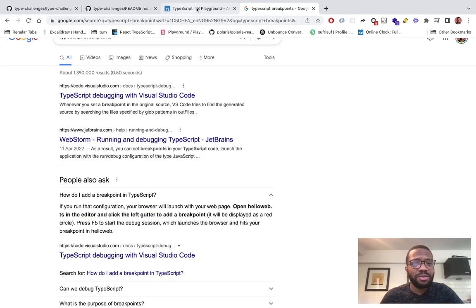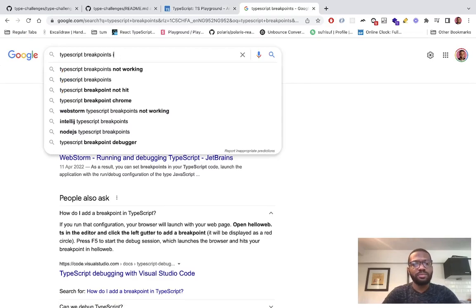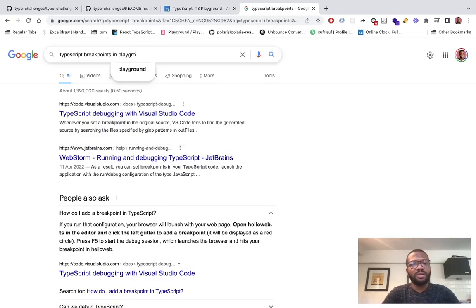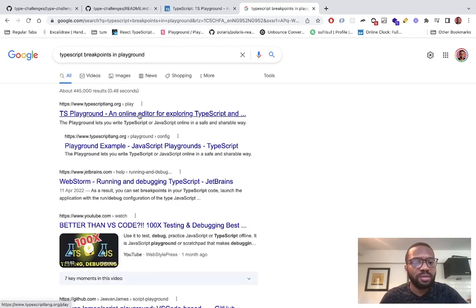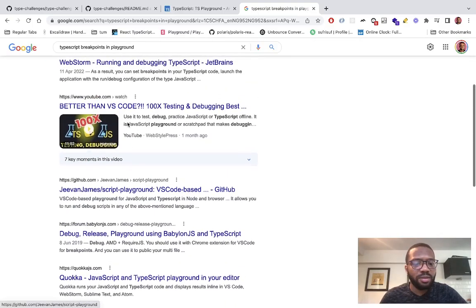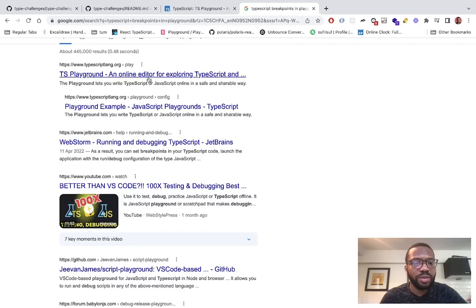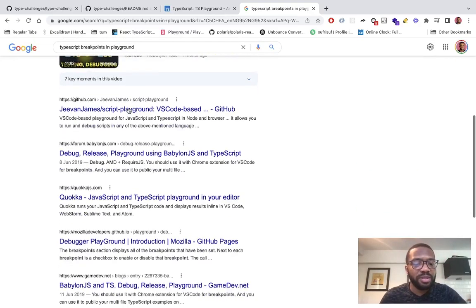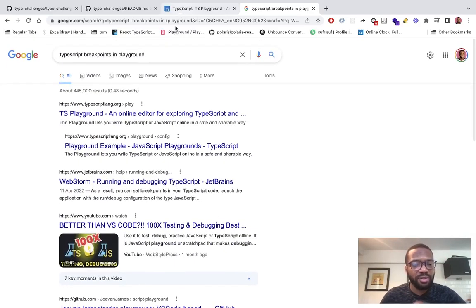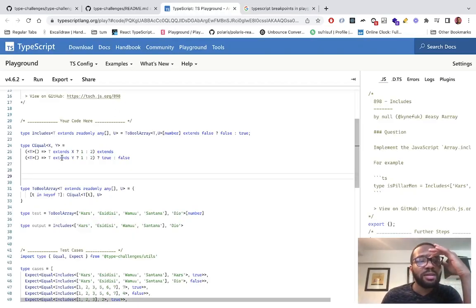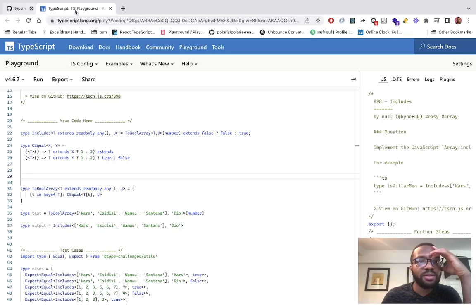Outside of Visual Studio, let's see in the playground. I mean, there isn't anything that's jumping at me, so I'm just going to leave this for now. How do I understand? How do I figure out what's going on here? Let's see. Close some tabs.